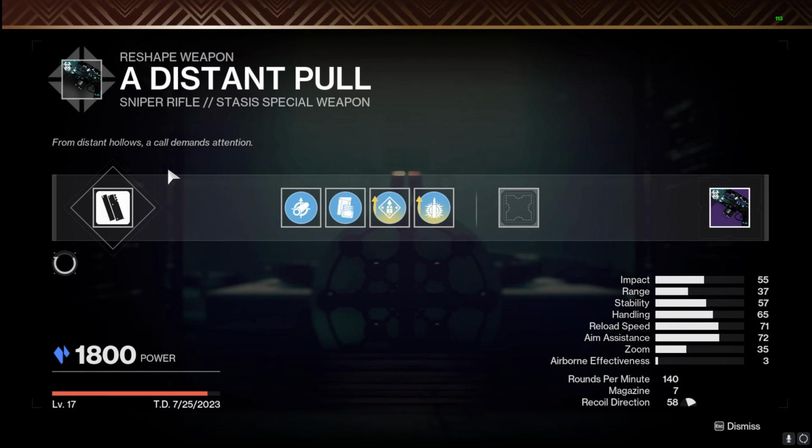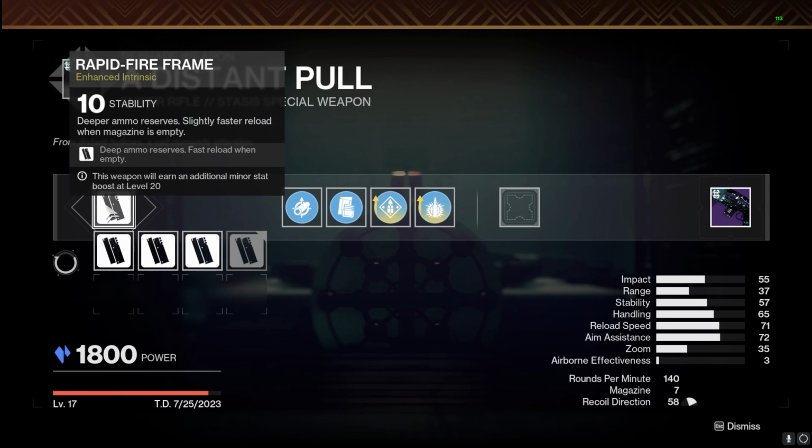Now, again, this is definitely a very niche sniper for the PvE realm as well, so we're going to have a couple different options depending on how you're playing with this. You can go with the Stasis action or something like this, a more generic way to build it out. Me personally, I'm going with stability no matter what for the PvE realm.